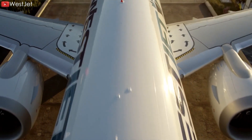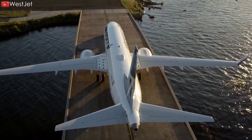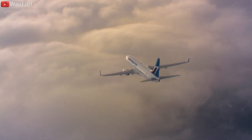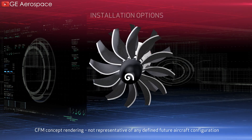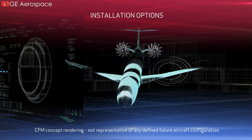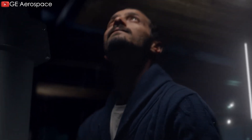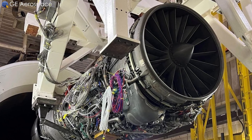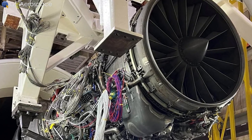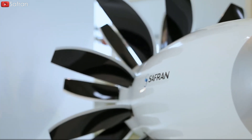Muhammad Ali, Vice President of Engineering at GE Aerospace, also expressed his view that the industry cannot achieve its 2050 net zero ambition by relying solely on designs that emphasize fuel efficiency. Revolutionary technology is urgently needed. That's why now is the time for OpenFan, an advanced motor architecture that could unlock the biggest generational leap in motor performance that CFM has ever achieved, backed by the most comprehensive testing roadmap to demonstrate and perfect these technologies. Tests on the program's next-generation high-pressure turbine were conducted recently on a demonstration engine at GE Aerospace headquarters in Evandale, Ohio. The company has confirmed that it can deliver significant improvements in fuel efficiency and increased durability.